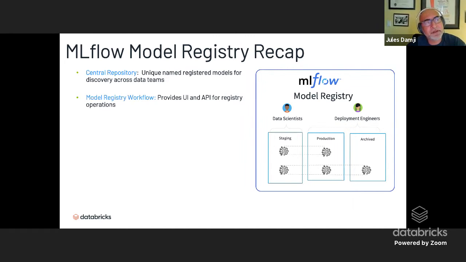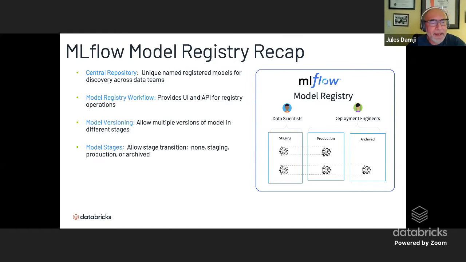As I say, it provides you two very unique registry workflow options. You can do that in the UI, or you can use all the registry operations using the APIs as well. And it gives you the ability to have multiple versions of the same model. You'll never have just one version of a model. You're going to have multiple versions throughout your development cycle. This gives you the ability to choose the best model and then make the appropriate decision whether you want to deploy it in a particular stage or whether it is ready for prime time. Model stages give you the ability to transition that.